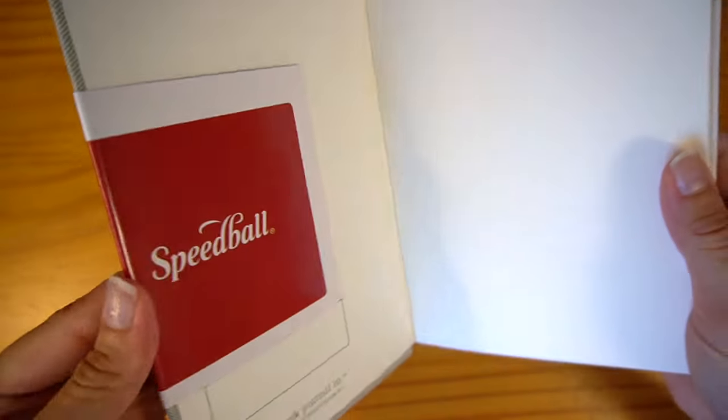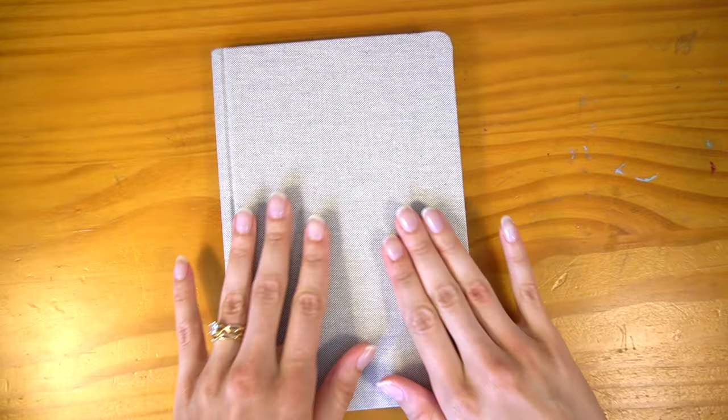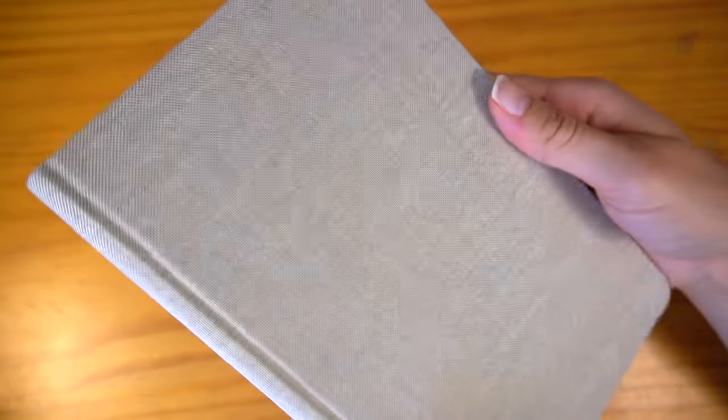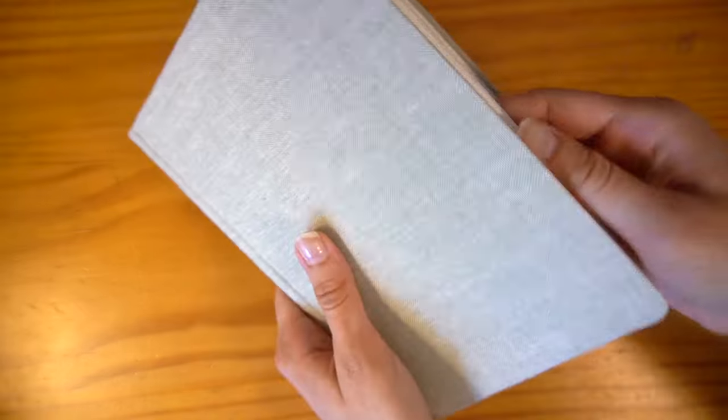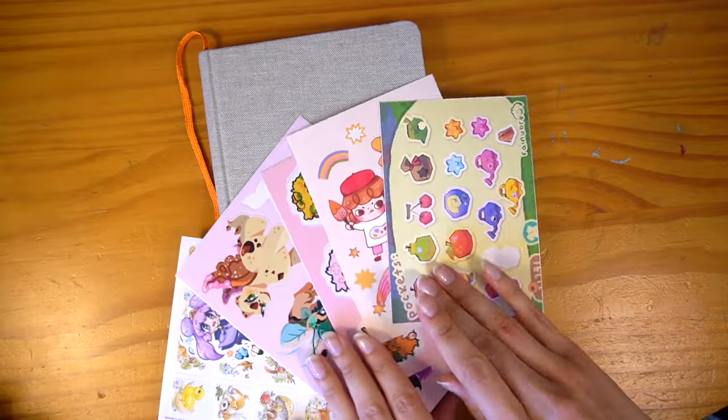This one's already a little bit different than what I'm used to in a sketchbook. Typically the sketchbooks I choose are all black, but this one has a textured fabric kind of cover, and also the sketchbooks I usually go for are mixed media, and this one is specifically a watercolor sketchbook, so that's going to be really interesting to see how my mediums interact with this kind of paper. It's also a lot shorter of a book than the last one I was working in, which is a nice change of pace. Time to decorate the cover!